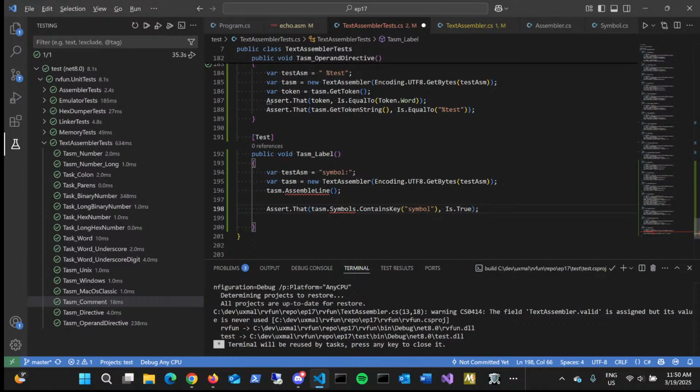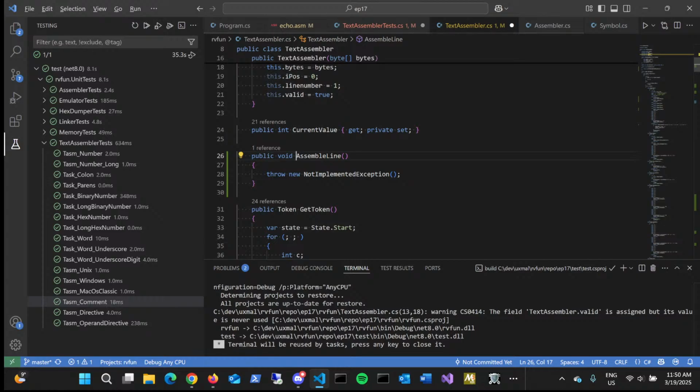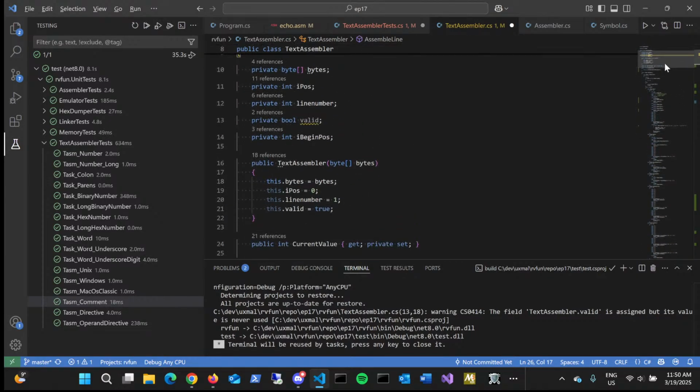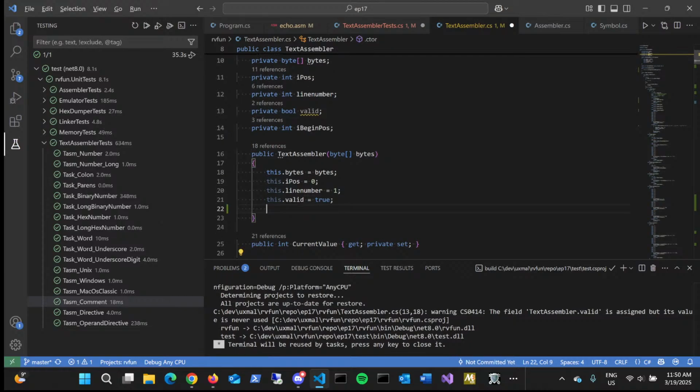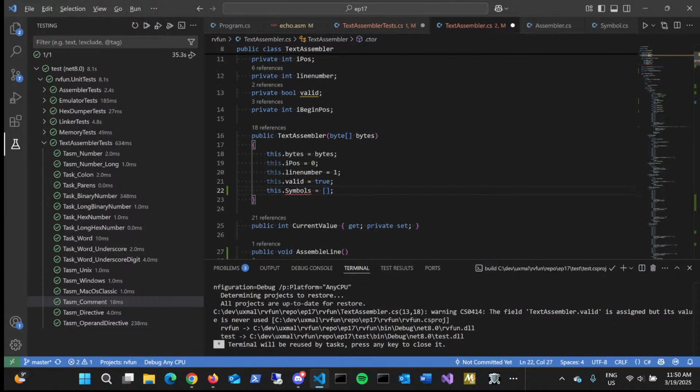So now we need to define the symbols collection, and we also need to define the new method assemble line. So let's go ahead and do that. So assemble line now exists, but it's not implemented. And then we need to create a new property called symbols, which is a dictionary of symbols.